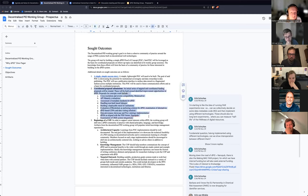As I know, we have a lot of folks who have put different ideas forward to this group. And it gets to be a very complex landscape of potential avenues for us to pursue that derails conversation and kind of sidetracks things on different ways that we can go, which is good. And it's amazing that we have so many ideas and so much interest for potential proposals. But I would say that we put them into a coordinated submission pipeline where we can help folks in the group actually get funding for doing research on the decentralized web and decentralized persistent identifiers.